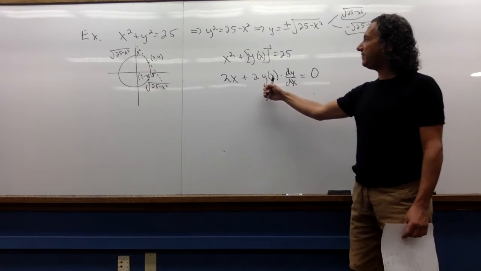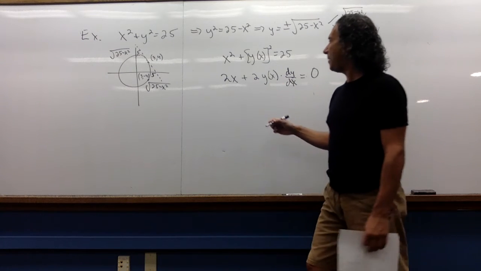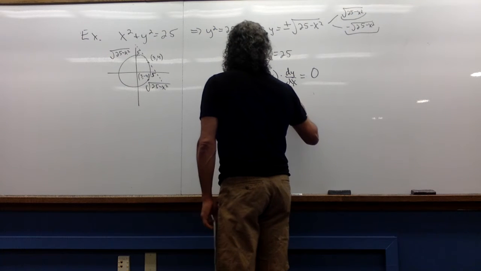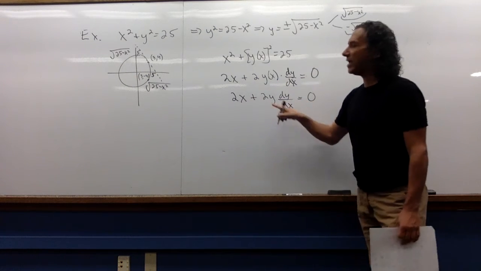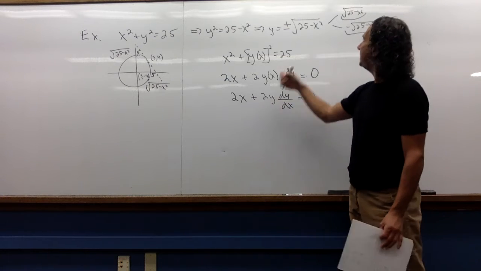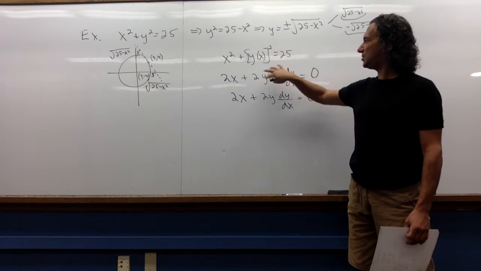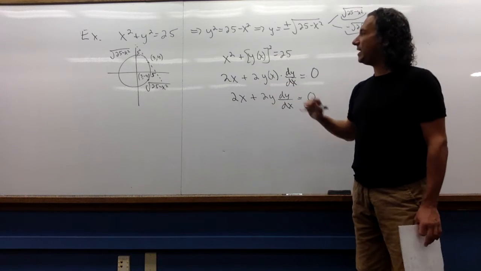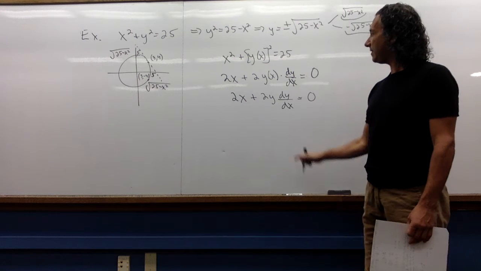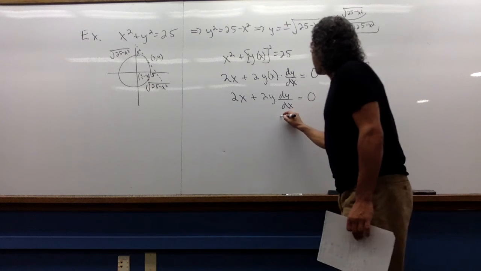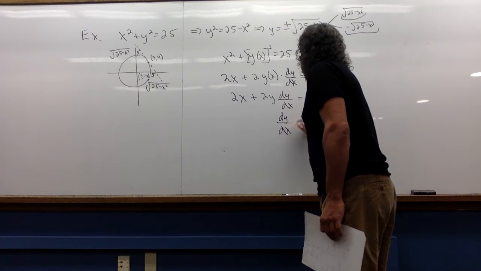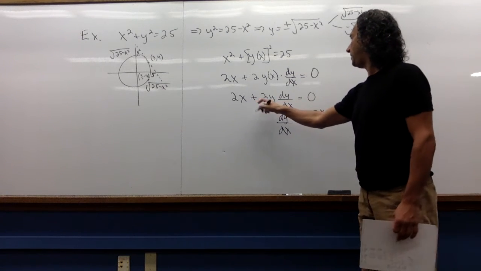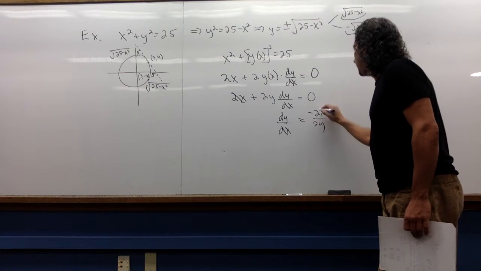At this point, I could leave this as y of x, but what I like to do, and I think all my students like to do this as well, is suppress the x. So again, y is some function of x, but it's just too many x's going on in that step. So I rewrite it as just y. And now let me solve for dy/dx. So we get that dy/dx, let's see, I can bring the negative 2x over here. I could then divide by 2y.